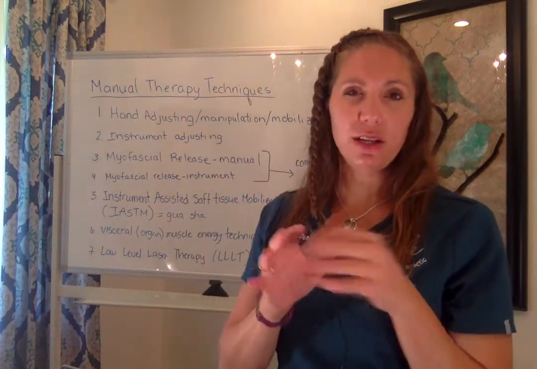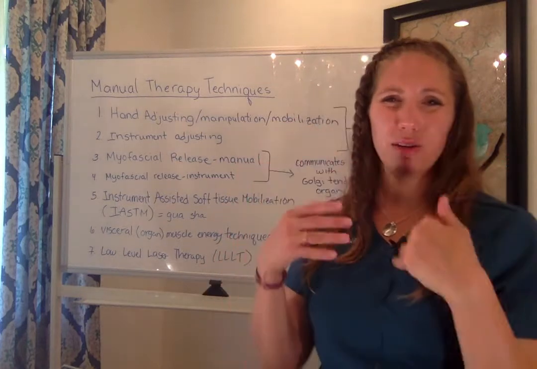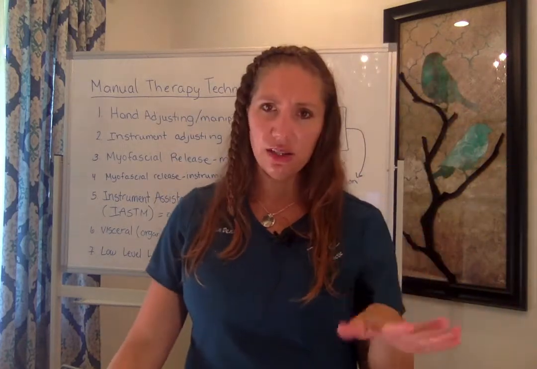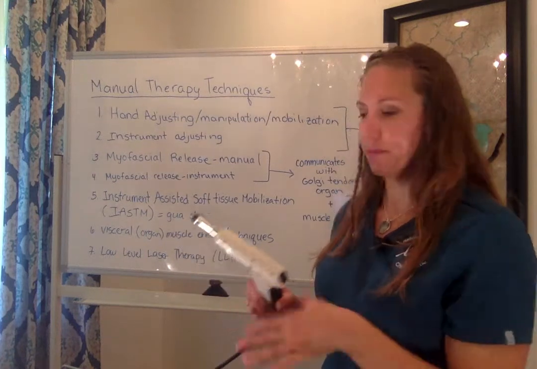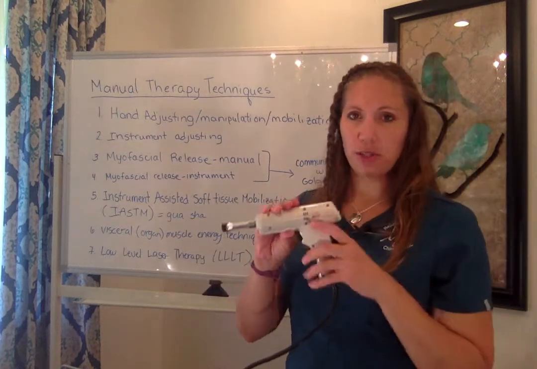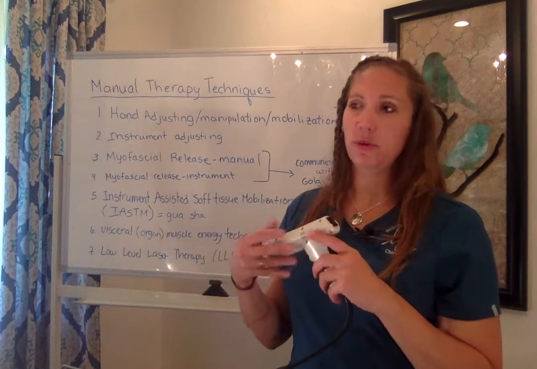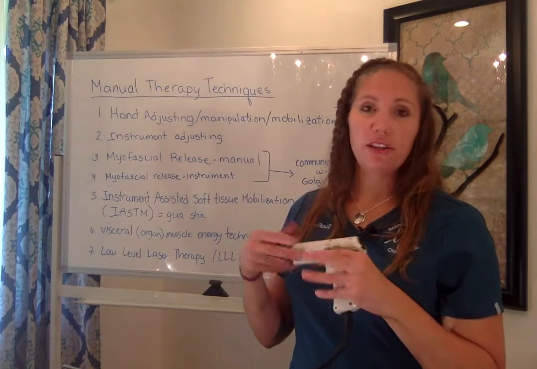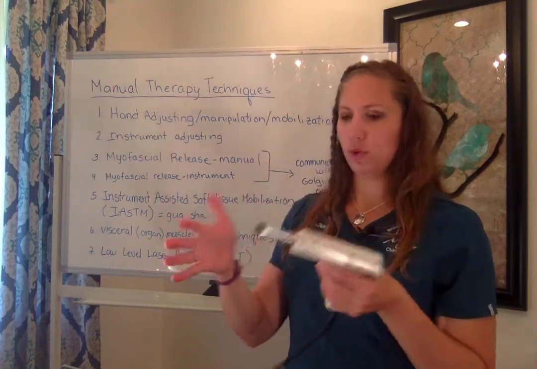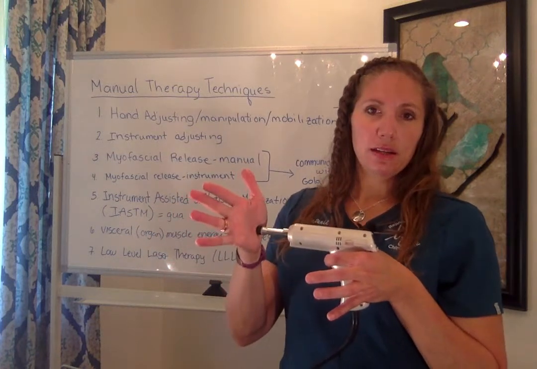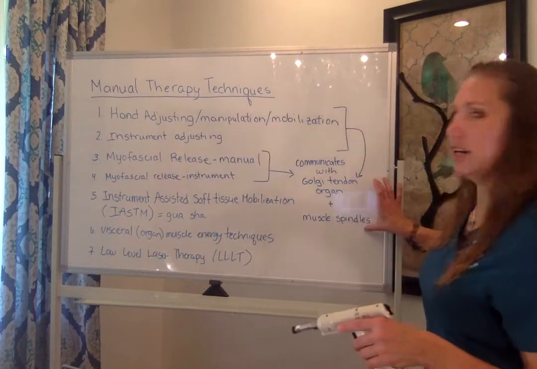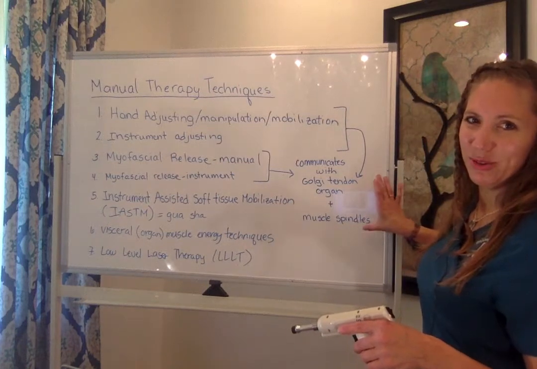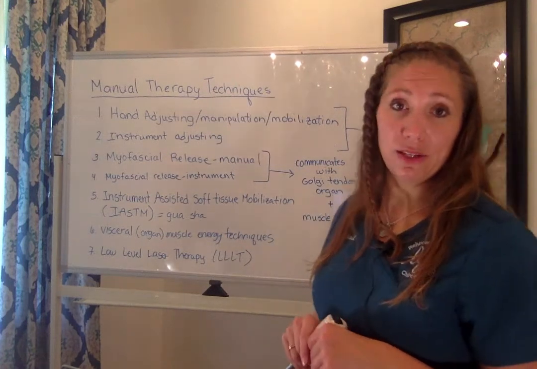The cavitation, that's what we call that gas exchange, is just louder because it's closer to the ears. And there's something else called bone conduction, which your ears sense as vibration. This is an impulse adjuster. Some people use an activator. Some people have other named tools. But this puts a nice pulse into the area. It stimulates the stretch that we want in those Golgi tendon organs and muscle spindles.